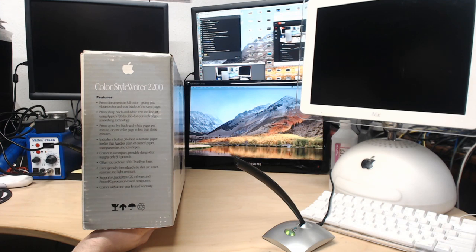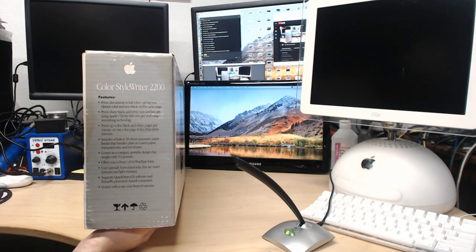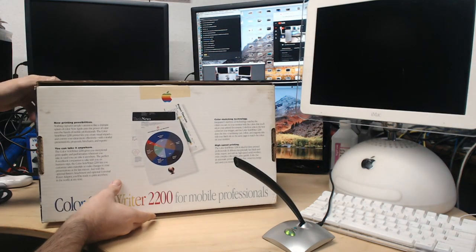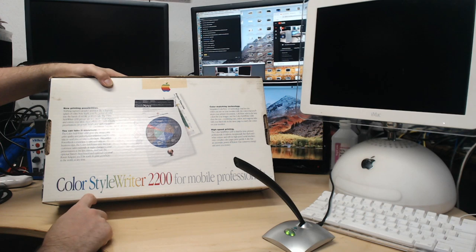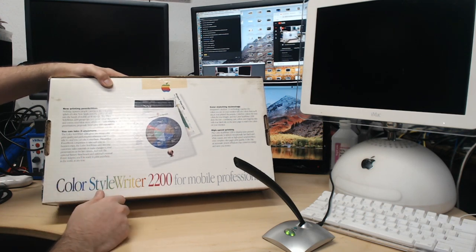Uses specially formulated inks that are water-resistant and light-resistant. Supports QuickDraw GX software and PowerPC processor-based computers. Comes with a 1-year warranty. Pretty neat stuff. So on the back here, it's just talking about the True Color stuff. This is talking about how portable it is. There's an optional battery attachment and an optional universal power adapter.